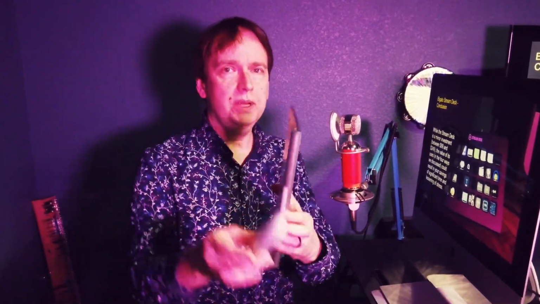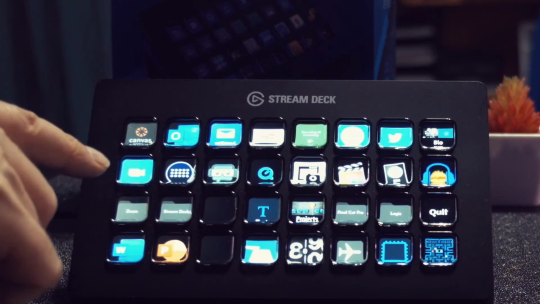If I am constantly doing menu diving or constantly pressing keys with a mouse, even with a trackpad, using a keyboard with the key commands, I am doing way more harm to my body, to my hands and my wrists than I would be doing with a Stream Deck. The other thing to keep in mind is I can use the right hand if I'm right-handed for my mouse and other commands with my trackpad, and I can use the left hand to use the Stream Deck during my live sessions or work, whatever that happens to be. And so certainly you have a lot to consider.